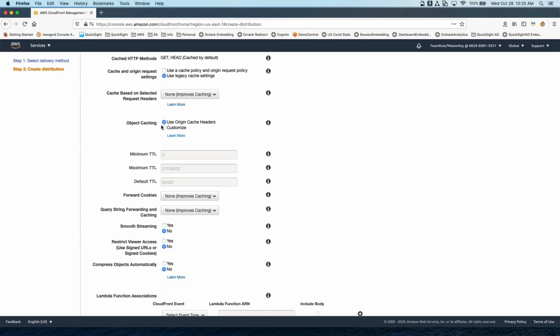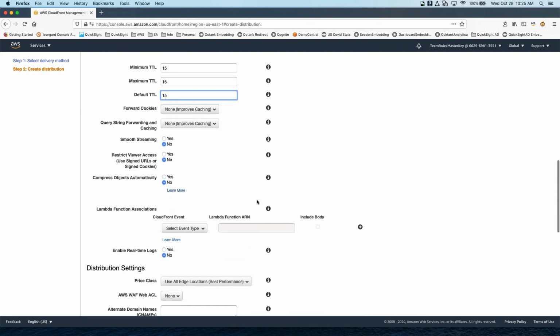So we want to be able to customize the time to live. So that's why we are doing this. So I changed the origin and cache request setting to use legacy setting, and then object caching, I'm flipping that to customize. And for the TTL values, I'm putting 15 seconds for all three values there, minimum, maximum, and default.